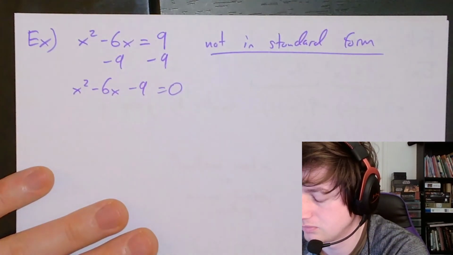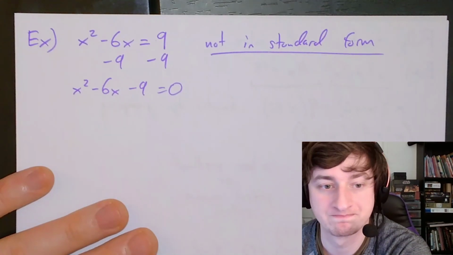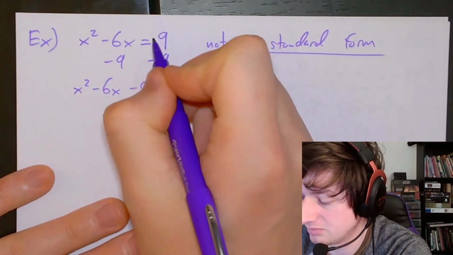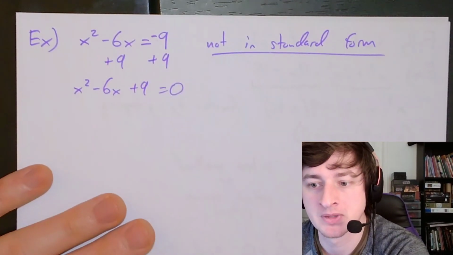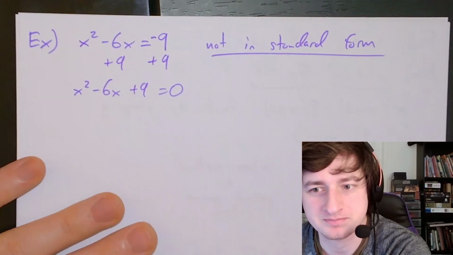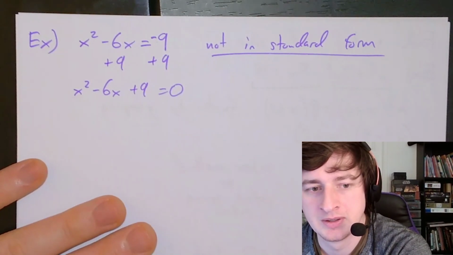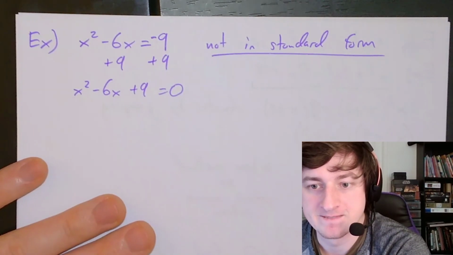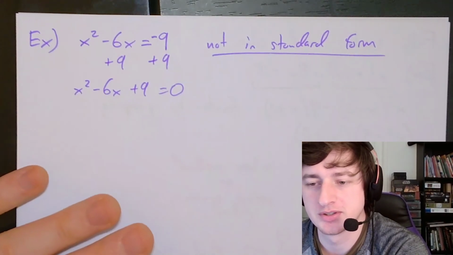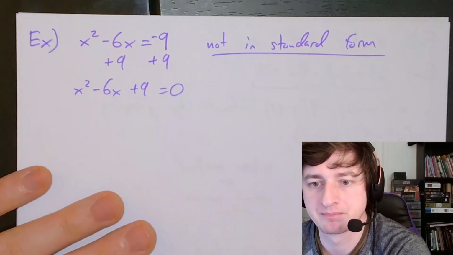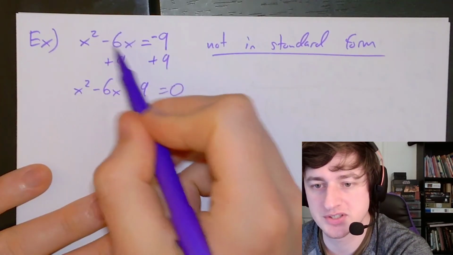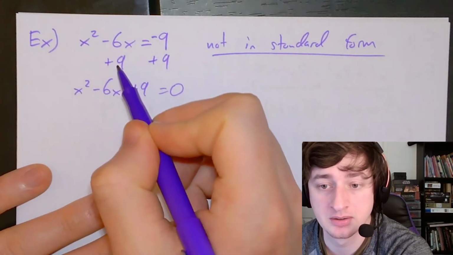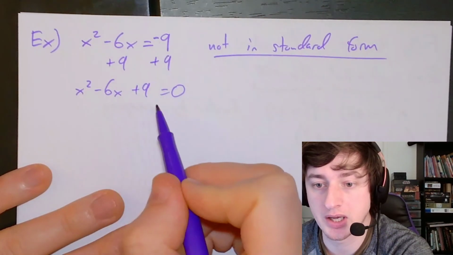Wait a minute. That's not going to work. Sorry. Make this negative and just switch all these to pluses. Sorry. Now it works. Then we can factor and solve. Yeah, mixed up the negatives, my bad. Still not like terms, so the negative 6x and the 9 aren't going to combine. So we just write it on the line here.